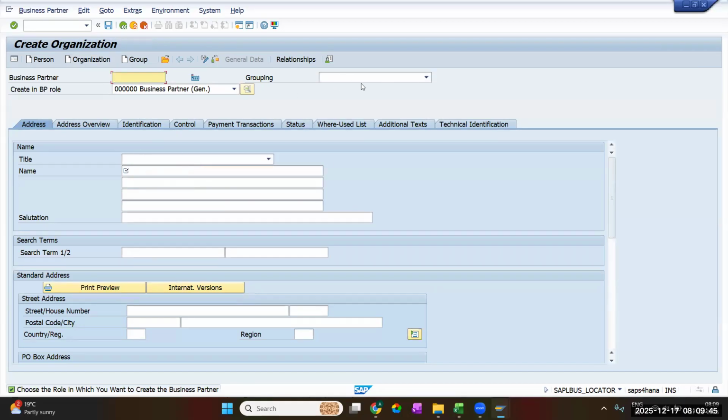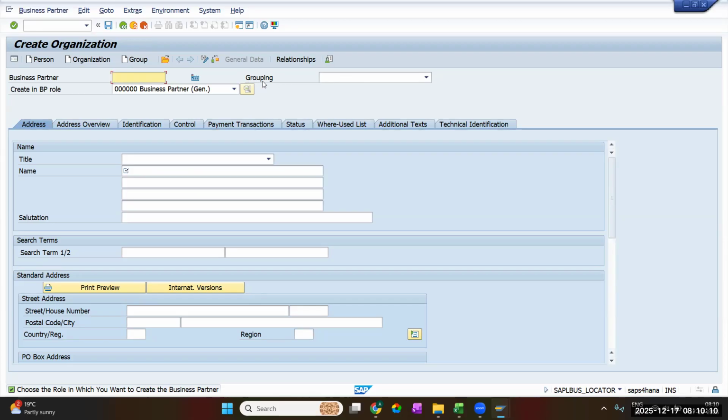If you recollect yesterday's screen in ECC, when you are trying to create the customer, the first thing that appears is the customer account group. Like that, here when you are trying to create the BP, there is something called grouping.